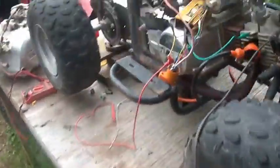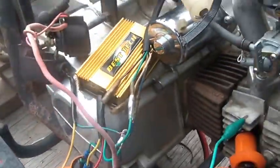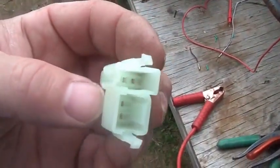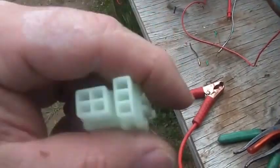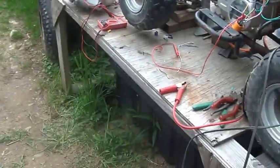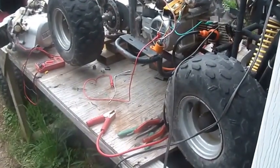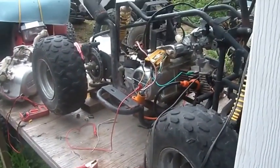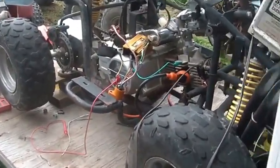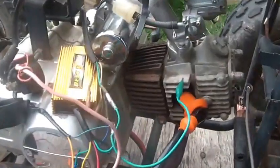So the Best Tech box — I bought this as a GY6 box — came with a slightly different plug. A buddy of mine ended up with one of these Best Tech boxes, and he hooked it up and couldn't figure out quite what was wrong, why he wasn't getting spark. So I wanted to take a few minutes and hook up my Best Tech box to show him, and for anybody else that it will help.